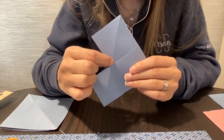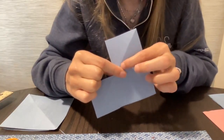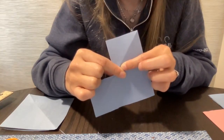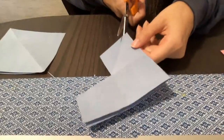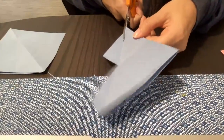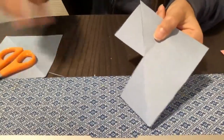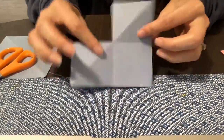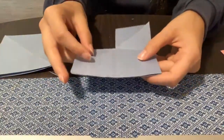we don't want them to fall off. So you want to cut a little bit before. So see where my finger is? I'm going to cut right above that so that I don't cut it off, because we don't want them to fall off because we need to fold them. So I'll start from the top where the paper isn't folded, and I'm going to go to the middle but stop right before. So see? See how I cut them, and I have two triangles, but they're not falling off. So now we can put our scissors to the side, and we're going to do some more folding.